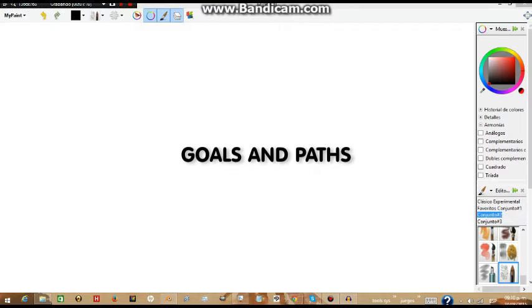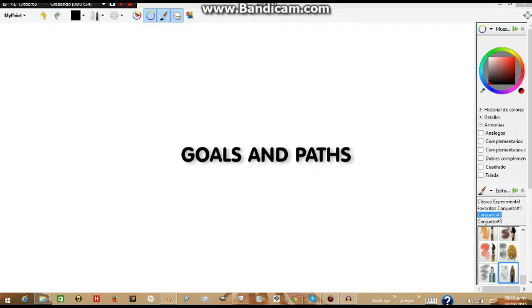When you say I'm going to go to the supermarket, you don't confuse the road with the supermarket. You know that they are two different things. And that's precisely what I'm talking about. Goal and path are two totally different things.